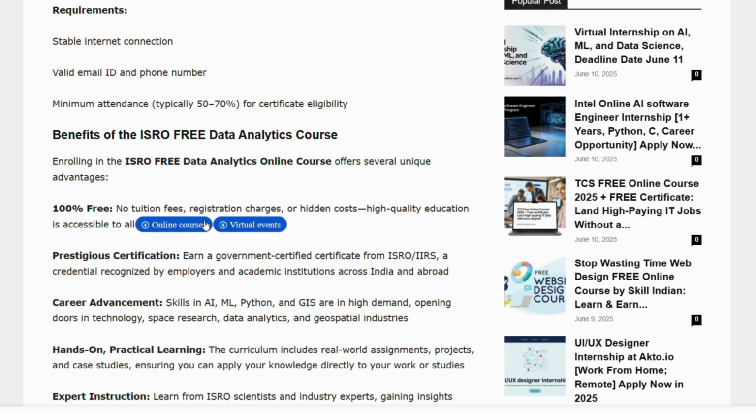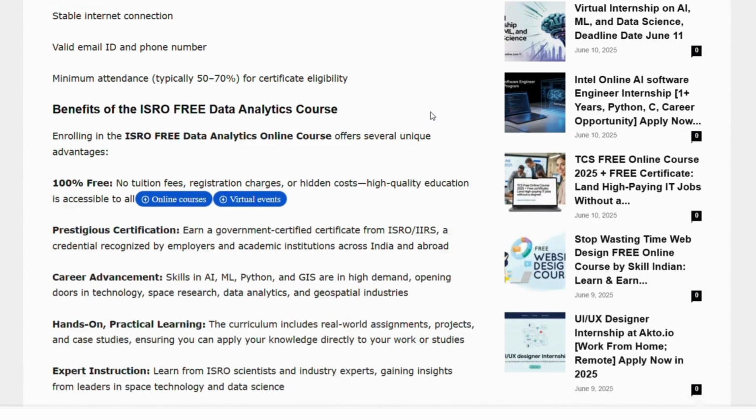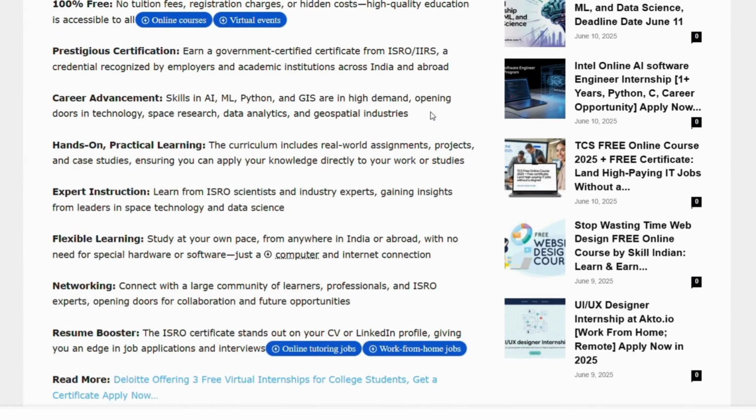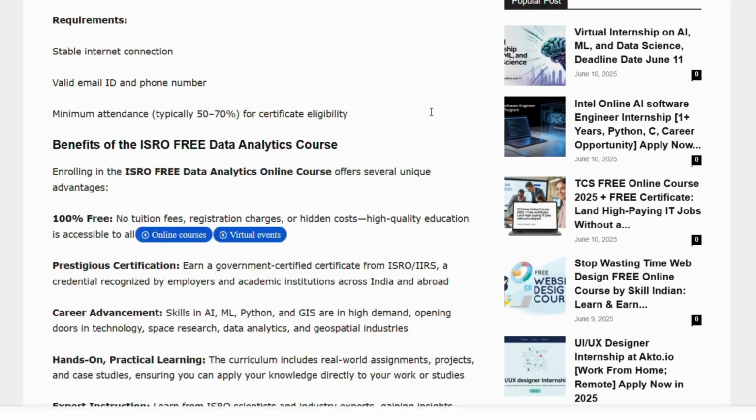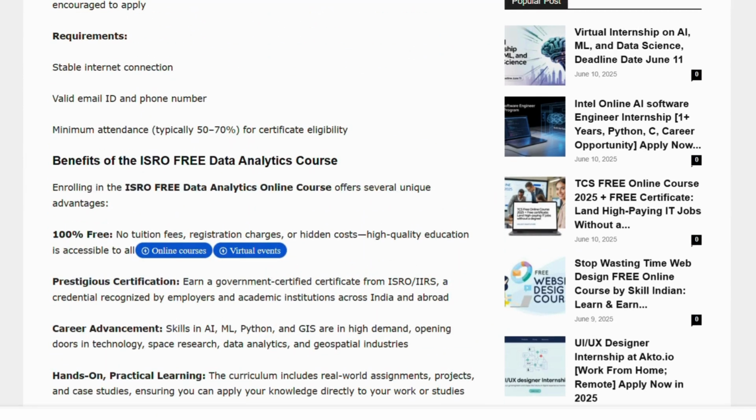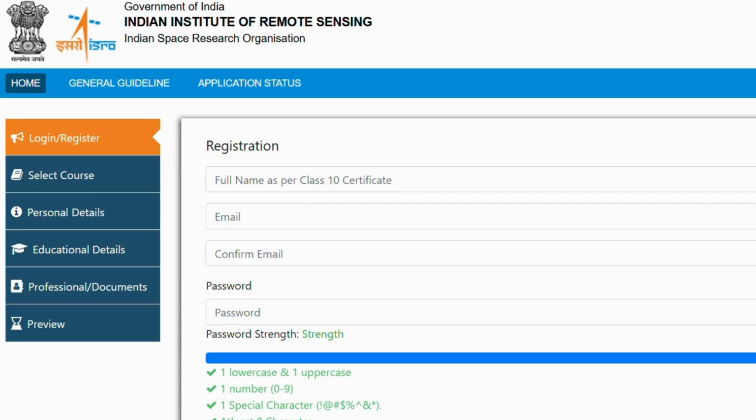Once your registration is completed, the ISRO team will immediately send a mail to you to access the learning modules. After completion of your learning, they will provide a project, so you can do that project. That project is majorly used for the agriculture system, so it will be very helpful to you. So watch the application process.